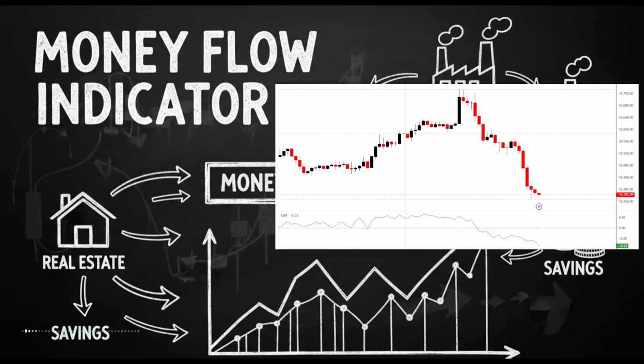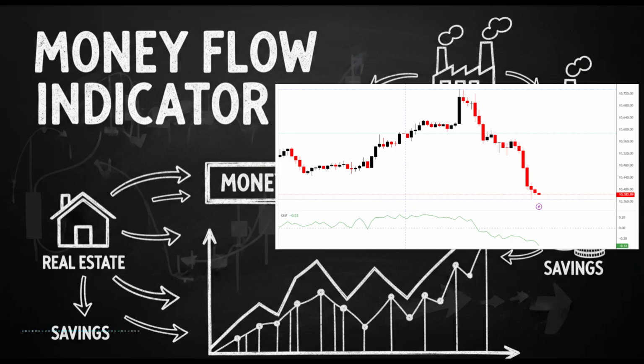Three steps. Three key steps. First up is something called the money flow multiplier, MFM. MFM. Now, let's skip the heavy formula reading. What's the logic here? The logic is simple. It just figures out where the stock closed within its high-low range for that specific day. So like top half, bottom half, middle? Precisely. If it closed in the upper half of the range for the day, the multiplier is positive. That suggests buying pressure won out by the end. If it closed in the lower half, the multiplier is negative.